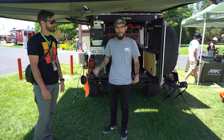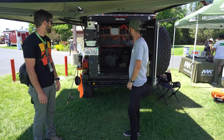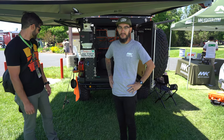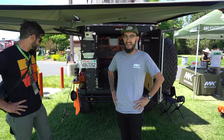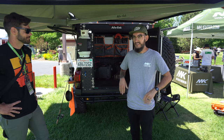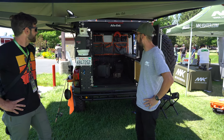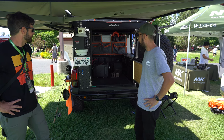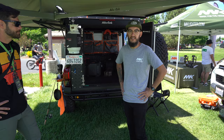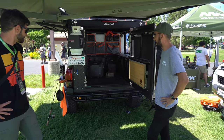So I'm BustaBeeGeorge, and thanks for the opportunity. This is my 2017 Tacoma. I've been building it for the past six years since I got it, and it's gone through some different phases. As we traveled, we went through the transitions and ended up going with the Alucab canopy camper. I do travel about 15-16 days out of the month, so being comfortable and having everything accessible is always nice.